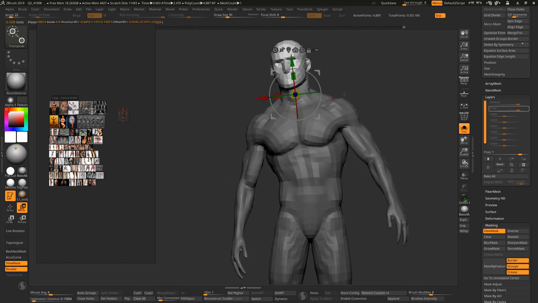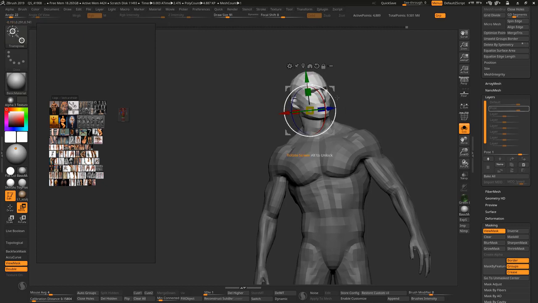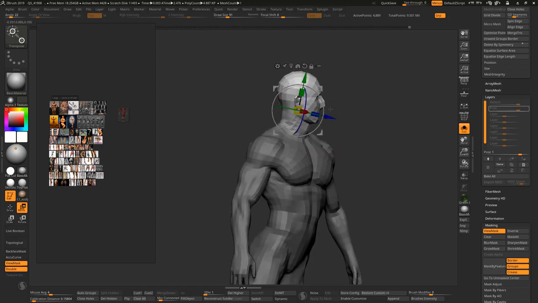And then the head: make the mask, do some blur, and position the gizmo in the center.